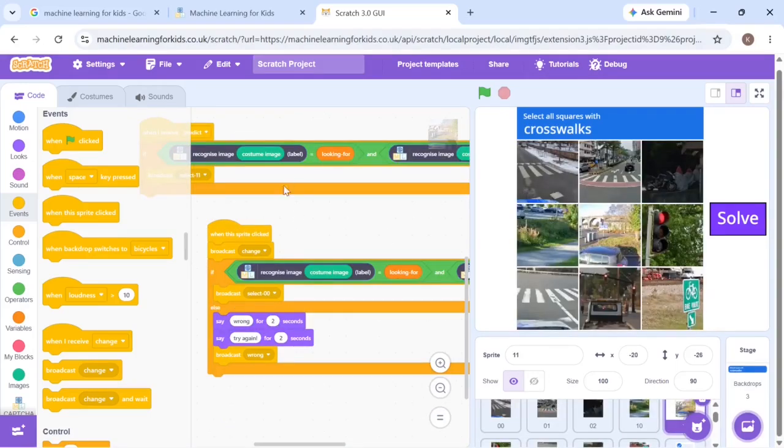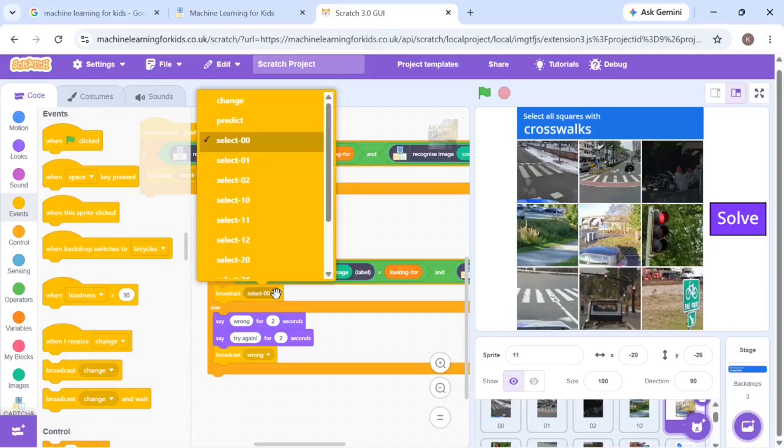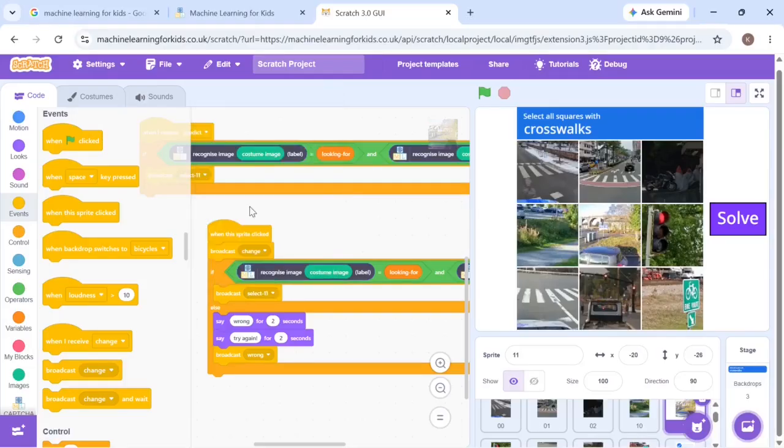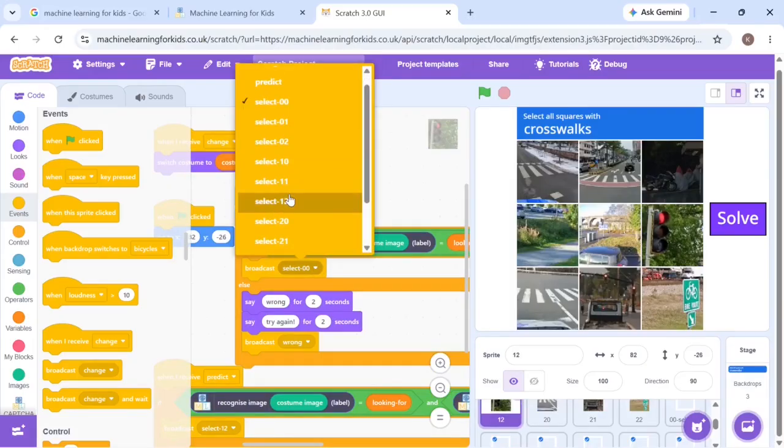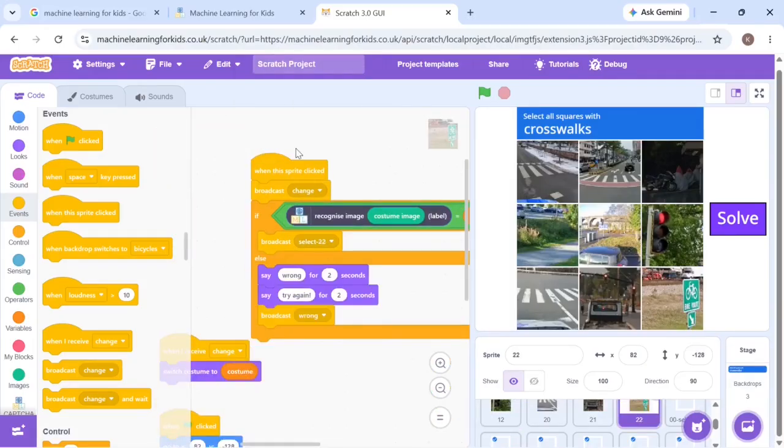And one more thing we need to change here. Instead of the same broadcast we selected when we copy pasted, we are not going to select the same broadcast, we are going to select the broadcast of that particular image. So here also we'll replace this and make it like here, we'll select 1222. Okay, done. Perfect. Now our Captcha model is ready. So just click on the big screen.